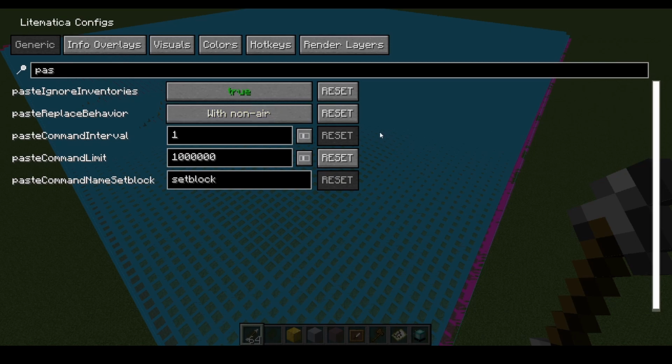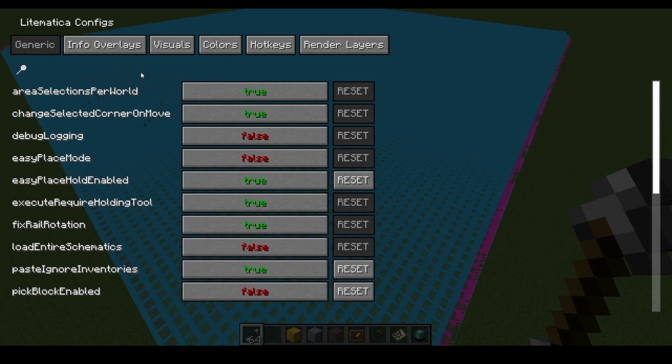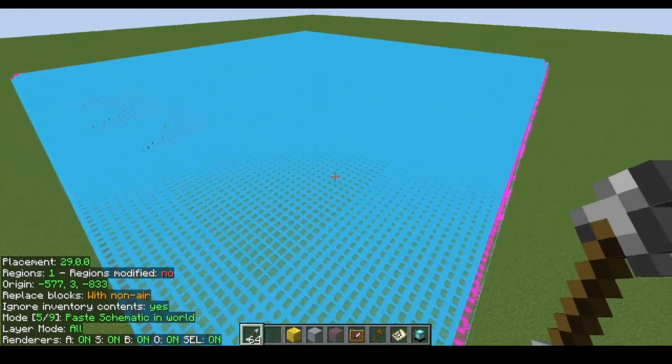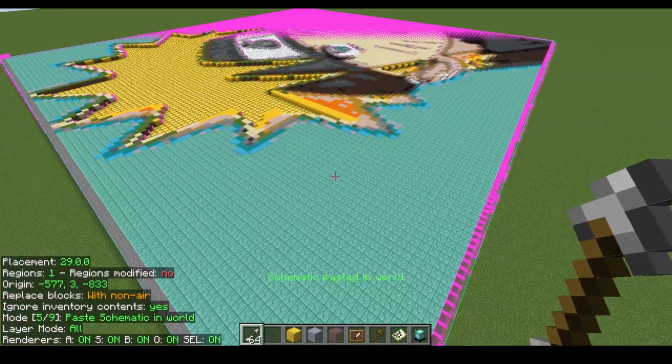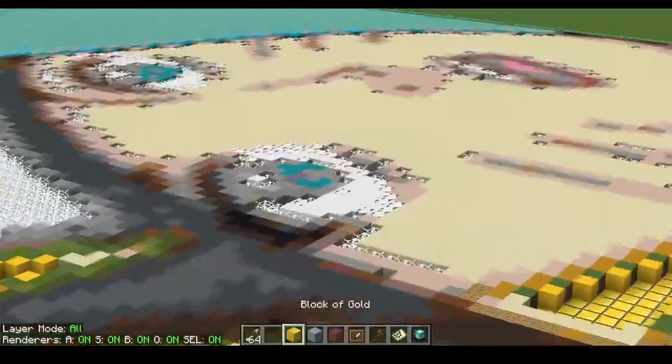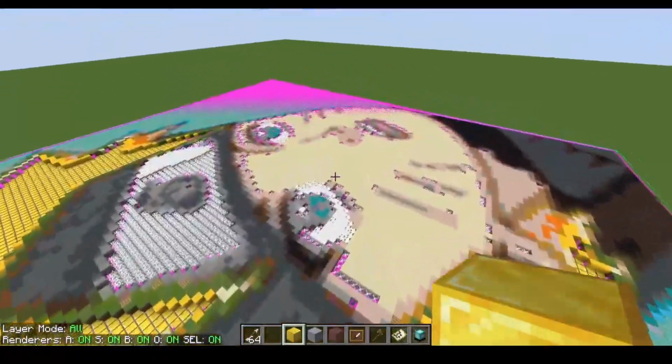If you choose with non-air, it's not going to replace those blocks. So let's use non-air. And the paste shortcut is Ctrl X. Now we have placed the schematic.